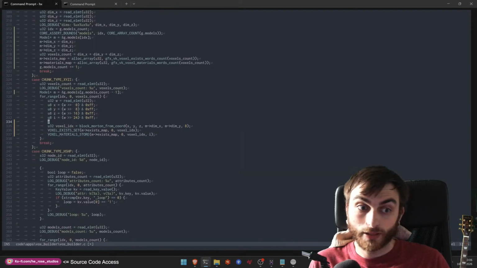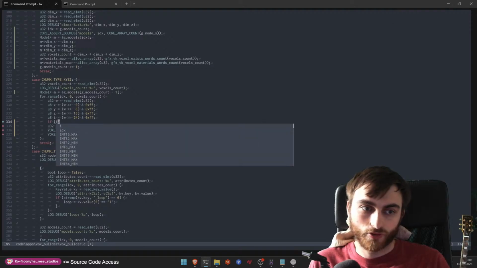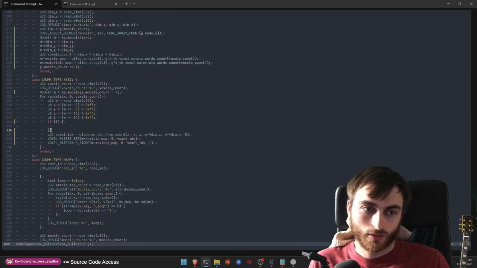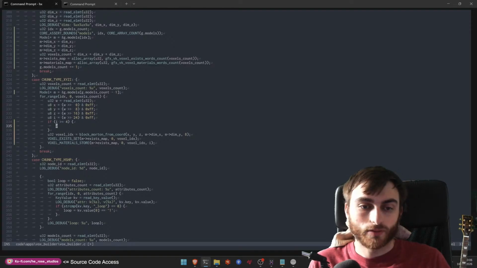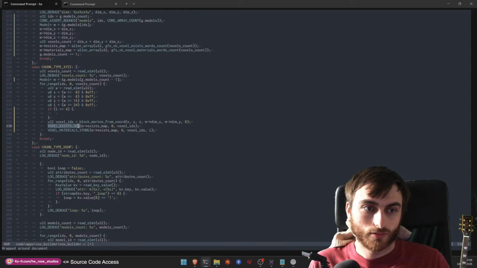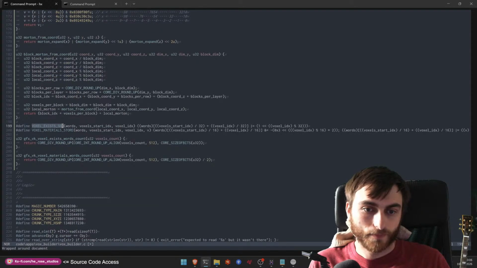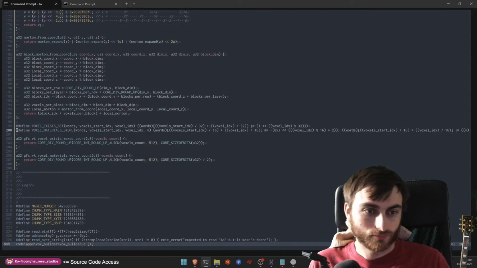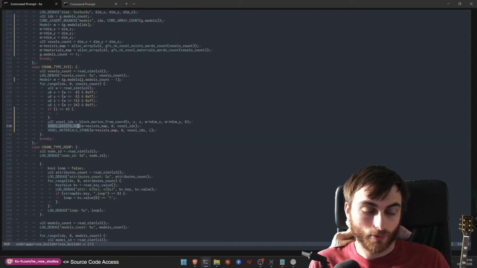And we shouldn't be allowed to come across a voxel which is greater than or equal to 4, it doesn't fit down into 2 bits. So that is a big problem.